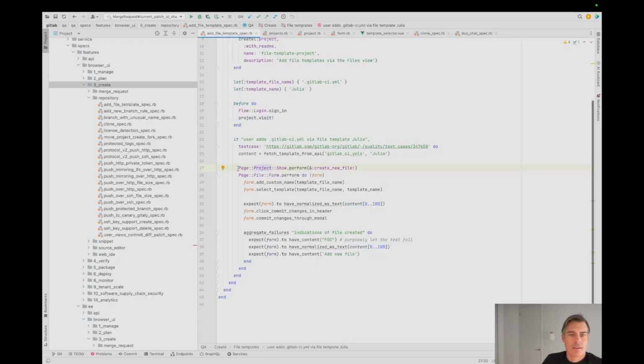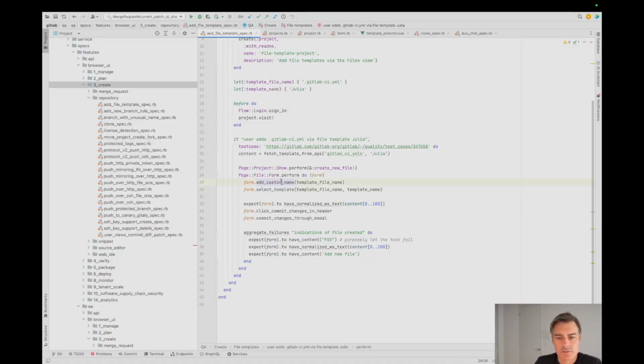So the perform method here against a domain object will actually perform an action on a page. So I'm going to take a look at the file form page, which is a page to create a file in GitLab. And we can see with that page, we are adding a custom name to the file and then selecting a template.